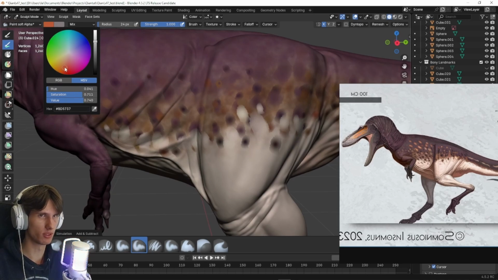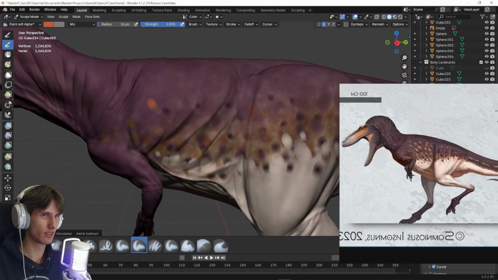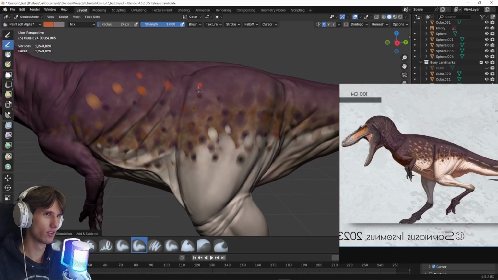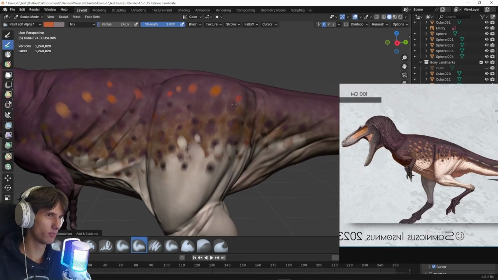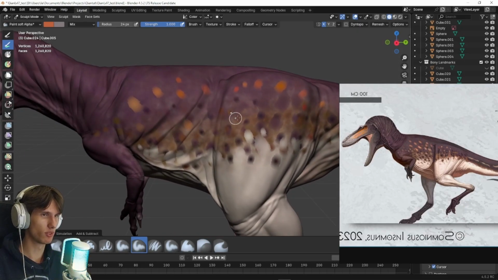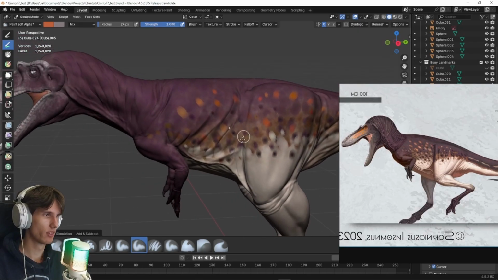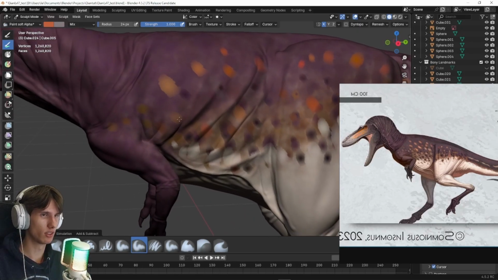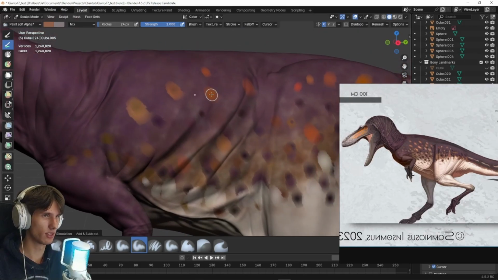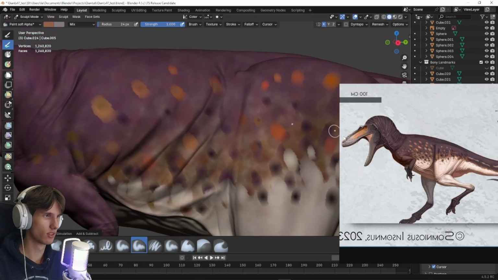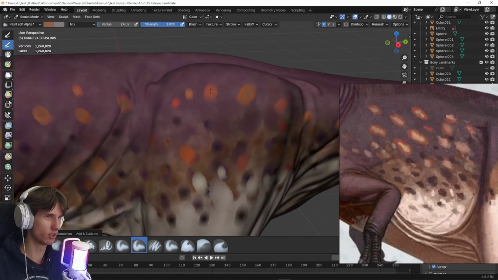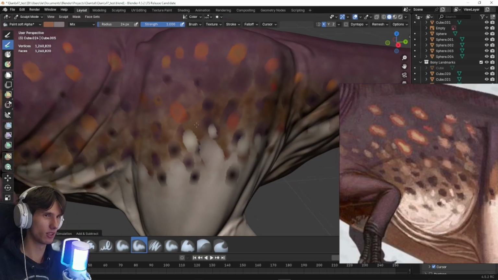So something probably like this. And let's add a few of these orange strokes. They appear here and there from time to time. And now pick this brownish and let's put it inside of these, as you can see in the reference. See? They are orange, but in the middle they're brownish, yellowish. So we can replicate that.